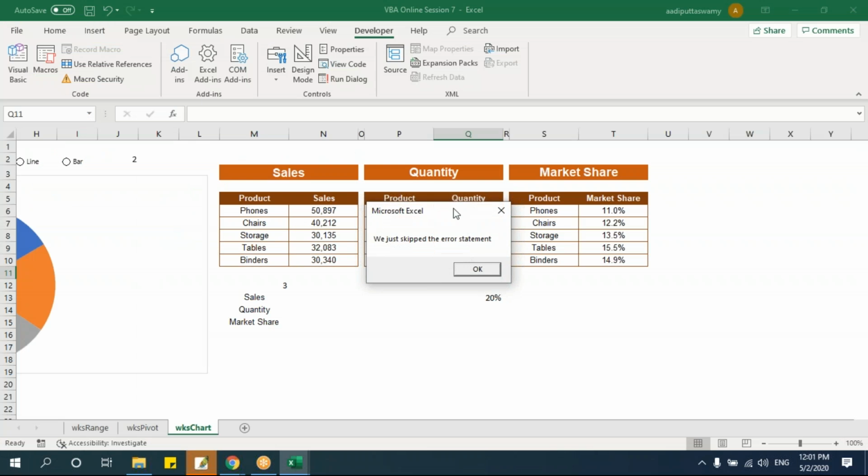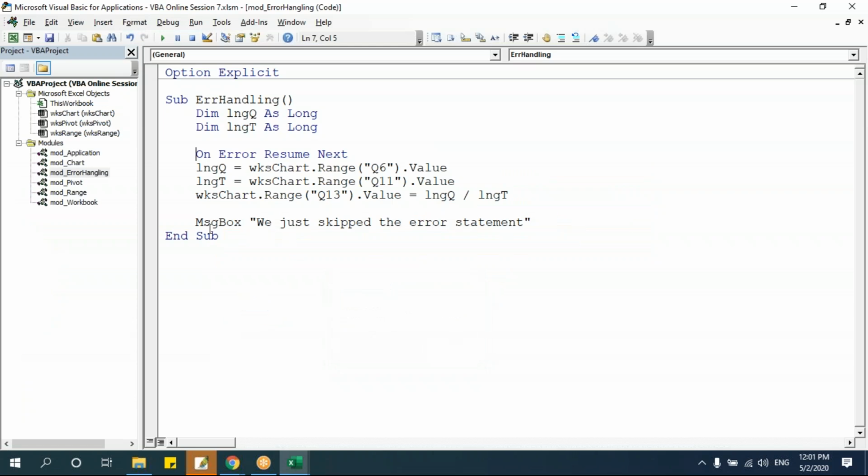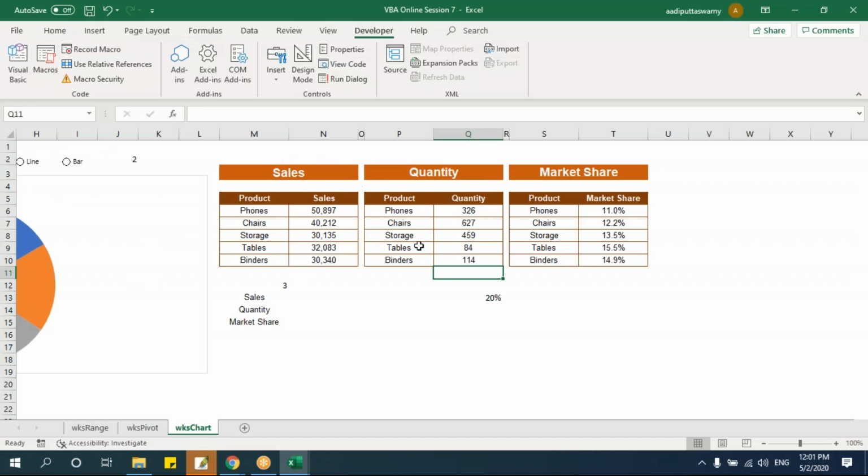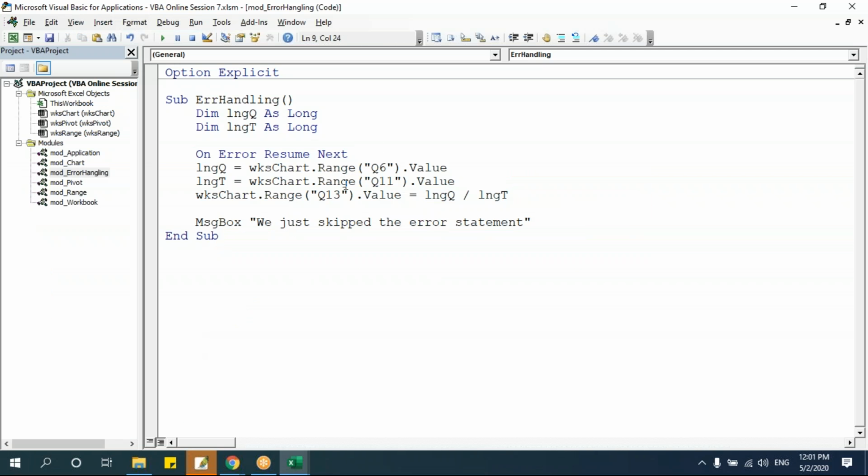Now if I execute this, see, I will get this statement executed, but the problem is if you have any error, it will not show. So you should be very careful while putting this error handler. Why? Because if you are putting this, you will not get any errors. It will just keep on executing. Wherever there is an error, the output is not given, so it will just skip the errors. Then you will not know whether my program is running or not. What if there is a calculation error here? You will not know because it will just skip. So this On Error Resume Next, you should put only when you feel that it is required. Otherwise, please do not put this On Error Resume Next.